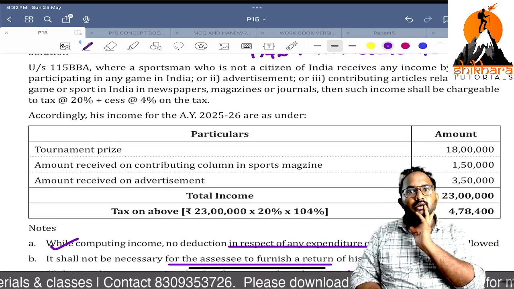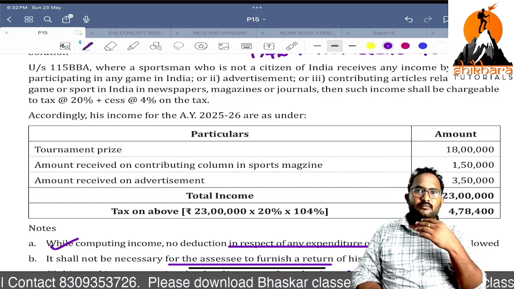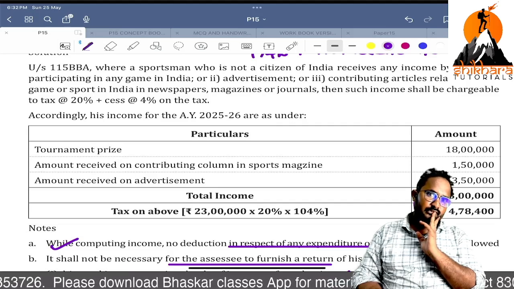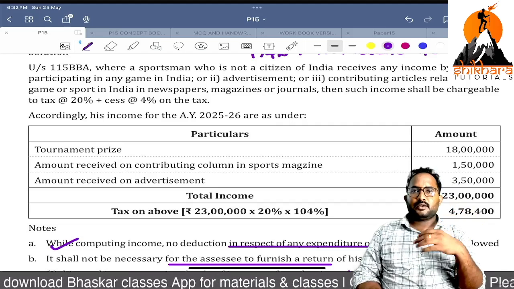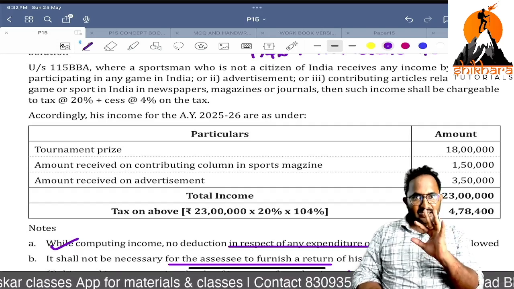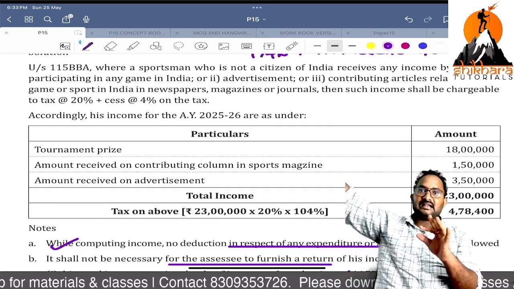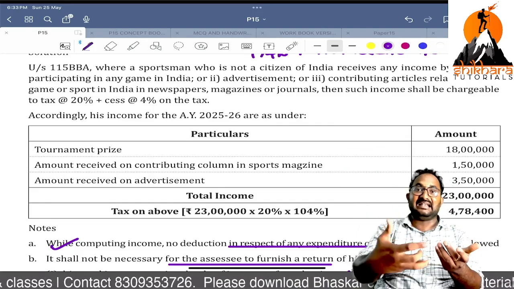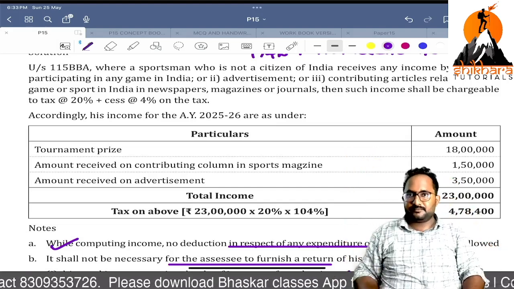He can go to his country and pay this. Sorry, what are you asking? So the non-resident pays the tax to our government here. When he goes to his country, he gets relief for this tax as per their tax laws, as double taxation relief. Because now we are collecting the tax from the foreign citizen based on the source rule, because he earned that amount in India. But his country will collect tax based on the resident rule. So in his country, he can claim the relief as per their tax laws. In our country, we give relief by using section 90/91 as per the DTAA chapter. Like that, as per their tax laws, they can get the relief. Are you clear?